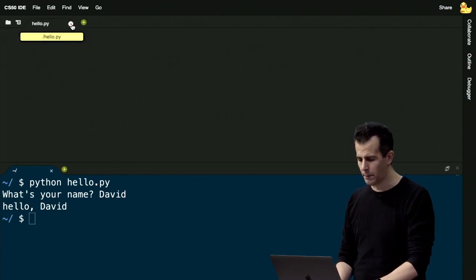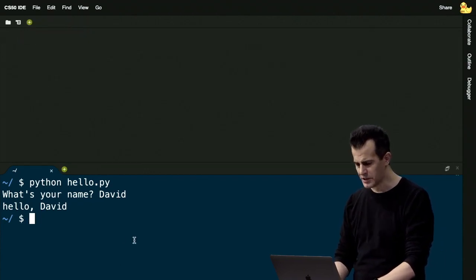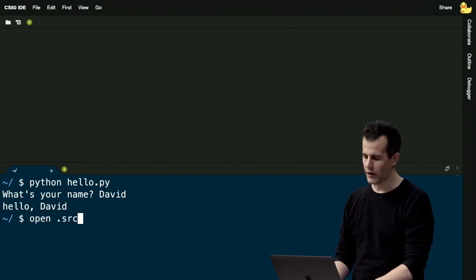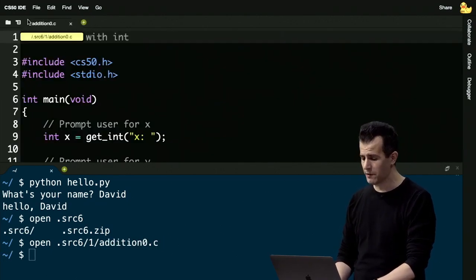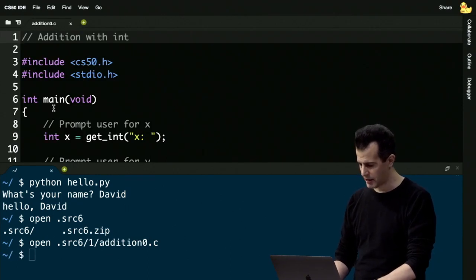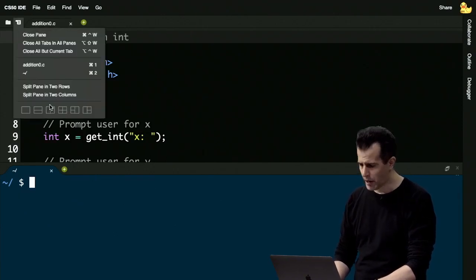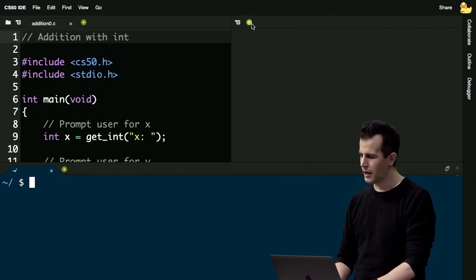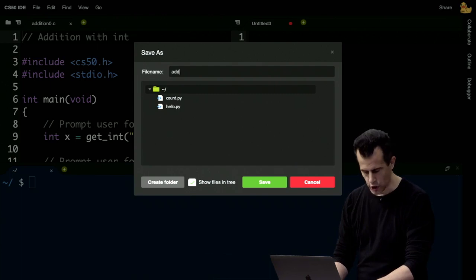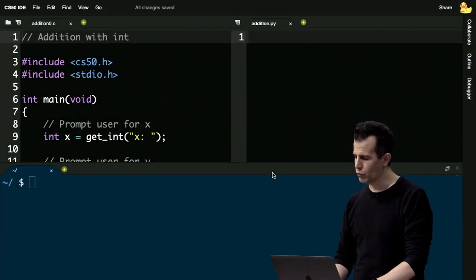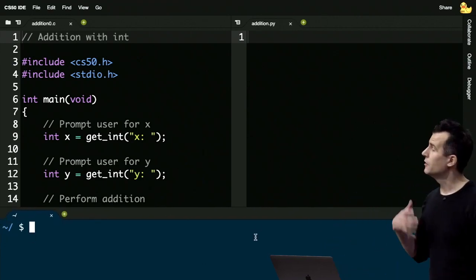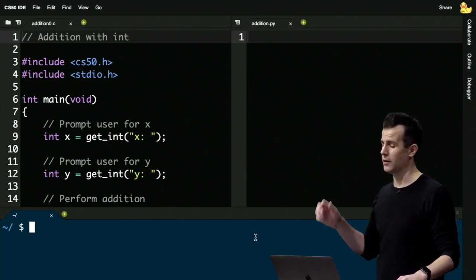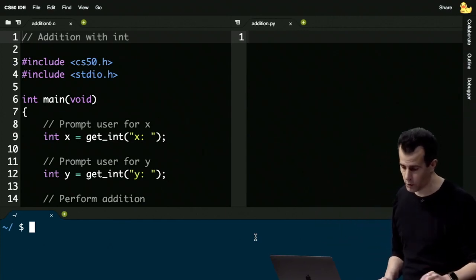Let me go ahead and open up a program that we wrote in advance. And I'm going to go ahead and grab this. This is available, as always, on the course's website. And I'm going to go ahead and open a file called addition0.c, which we've actually seen before. And I'm going to do this fancy thing here where, in just a moment, I'm going to split my window so that I can see two files at a time. And over here, I'm going to create a new file, and I'll call this addition.py. So that is to say, I'm just going to rearrange my IDE temporarily today so that we can see one language on the left, C, and a corresponding language on the right in Python. And again, you can download all these examples online if you'd like to follow along on your own.